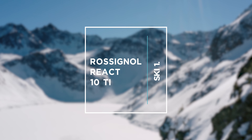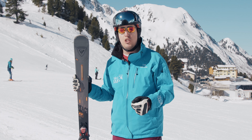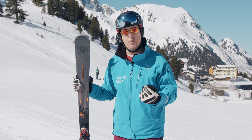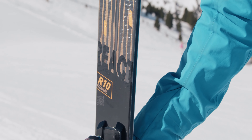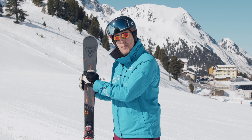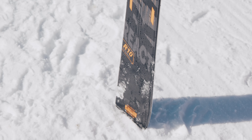So what we've got here is the Rossignol React 10Ti. A couple of years ago this was one of our absolute favourite on-piste skis, and this year with a couple of modifications it returns to being one of our absolute highlights for 2022. It is a fantastic performance piste ski — it will not give up on you on the longer turns, but at the same time really comes alive when the pitch steepens up and you need to whip round those shorter turns. This is made possible by a slightly adjusted shape and size of the titanal frame underfoot, featuring line control technology filtered down from Rossi's race range.